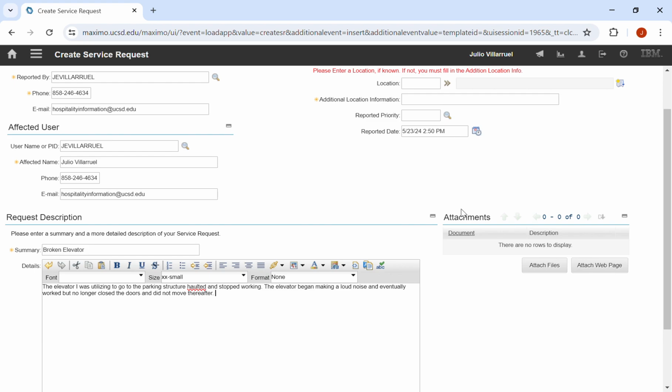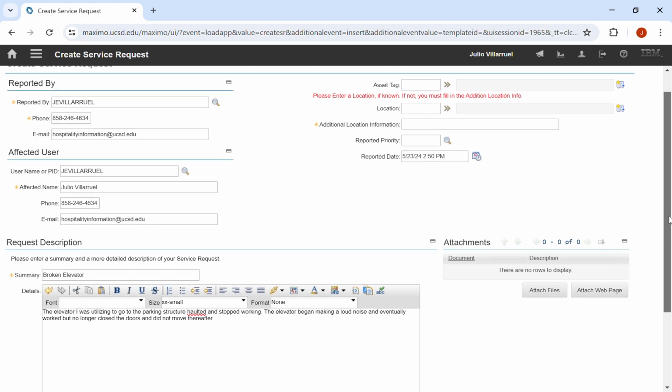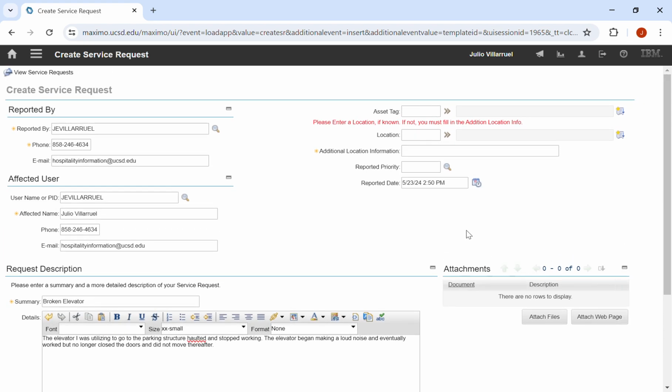Off to the right, you can attach attachments. You can add files, such as images or PDF attachments, or even web page links or hyperlinks. Right above attachments is location. This is where you can put in the specific location of the issue for which you are creating the maintenance order.